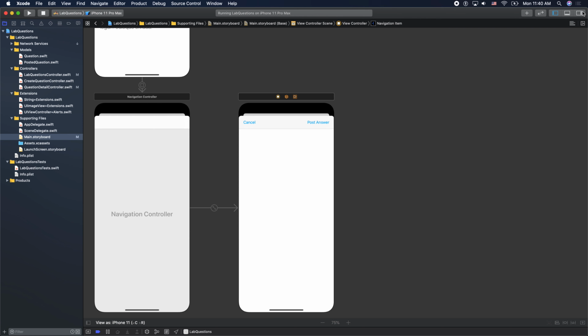Create answer. Let's give this a name. We'll call it create answer for now. So create answer needs a view controller class as well. We don't have a view controller class for it yet. So we'll create a view controller class for it.